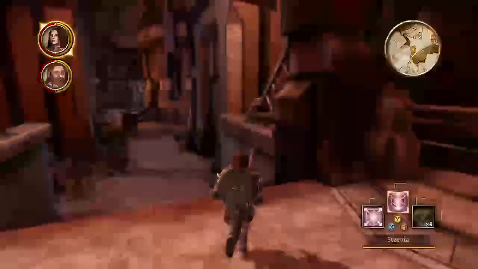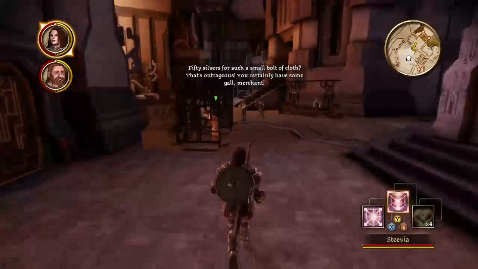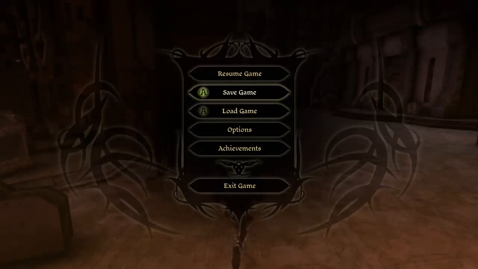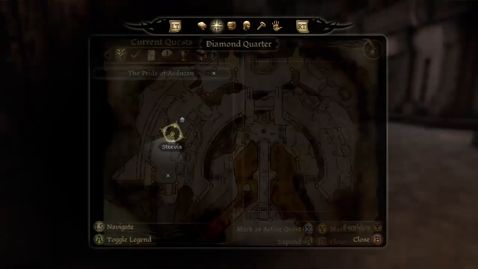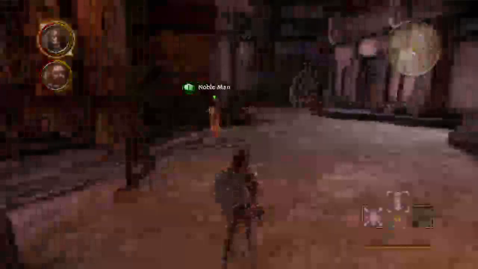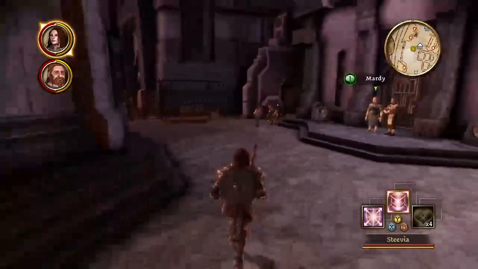It's in the records. There's nothing I can do. Small roll to clock? That's outrageous. We certainly have some. I can't help but feel like I'm going the wrong way. Can I look at a map? Here we go. There's no goal. I think I just explore, I guess. I'm sure something will happen eventually.